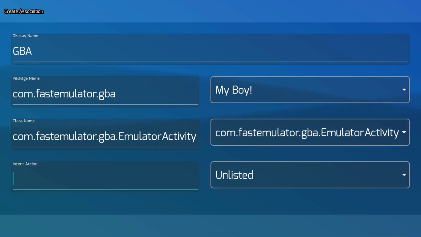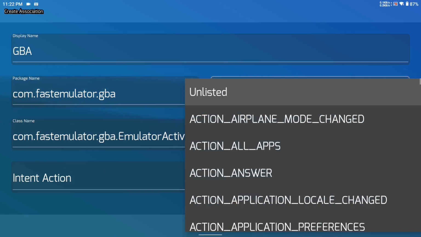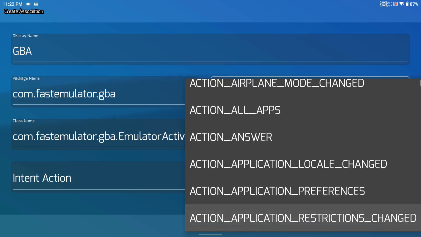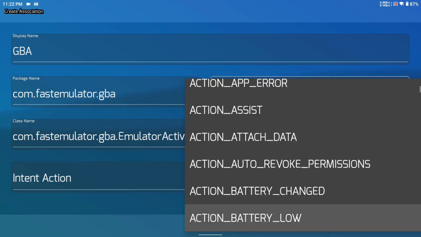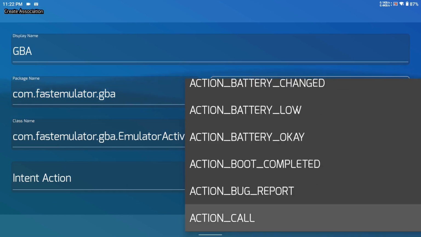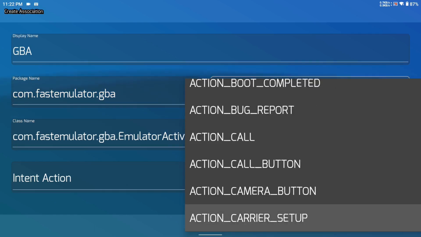And then we have to pick an intent action. You can either type it in manually again, or you can pick from a list of actions. These ones are Android specific. They're built into the Android system. So not every application will use every single one of these actions.